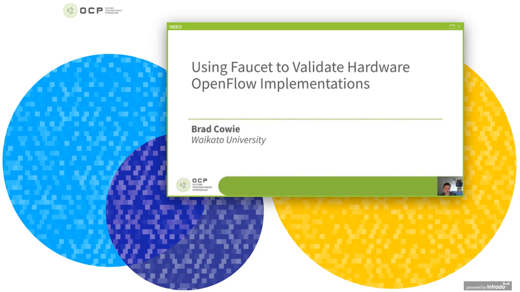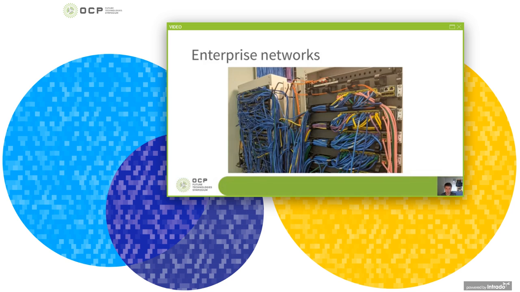I work for the University of Waikato in New Zealand, and I work on an open source SDN controller called Faucet. And today we're going to be talking about the Faucet controller, how it can control enterprise networks, and how you can use Faucet to validate switch hardware OpenFlow implementations.